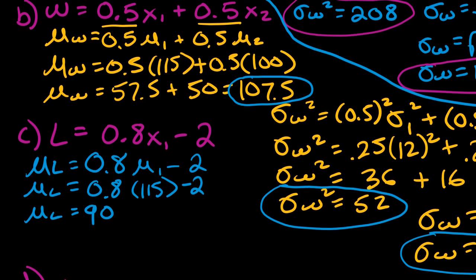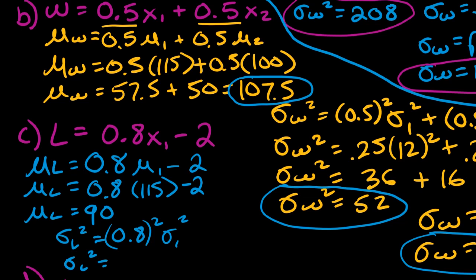All right. Next, how do I find the variance? Remember, always variance is next. Next, we find the variance. Not W, but L. Okay, so square the constant. 0.8 gets squared. Sigma 1, right? Because this is x1. Sigma 1 squared. What happens to the constant in the back? It gets dropped, okay? Because the variance of a constant is 0. So that minus 2 just goes away.